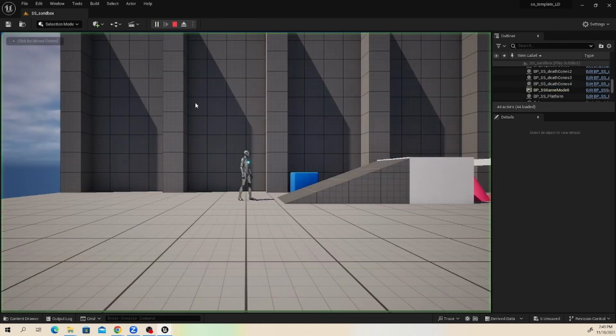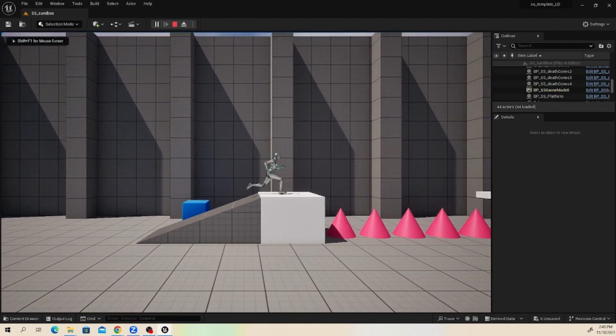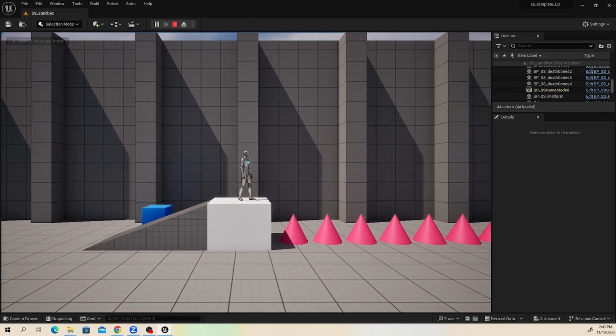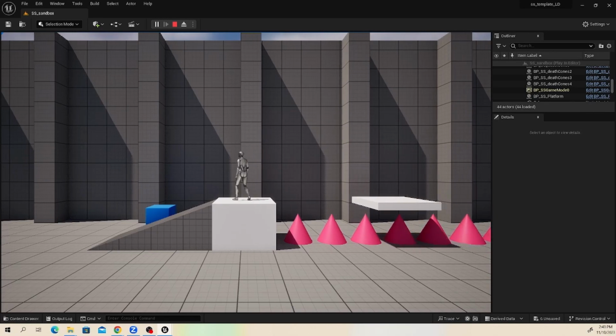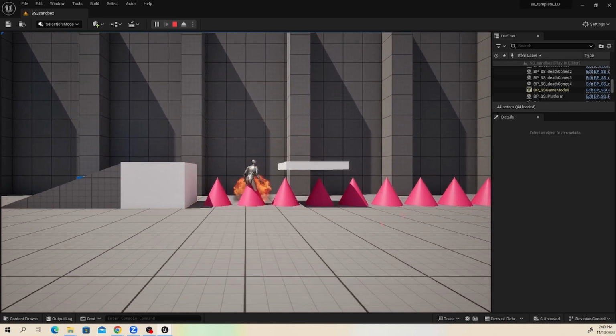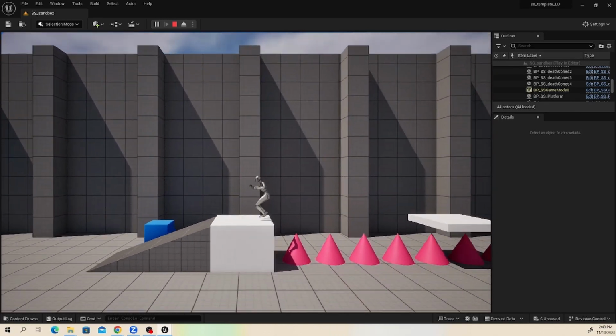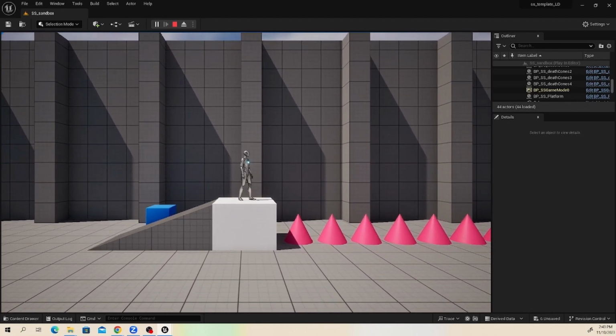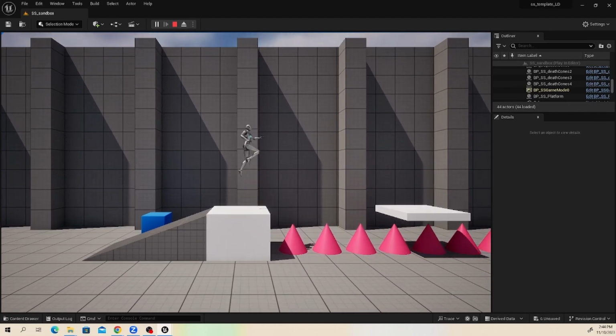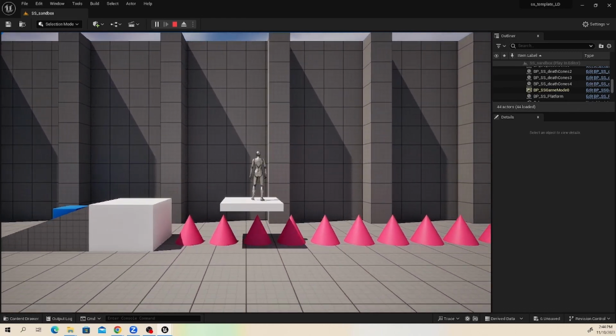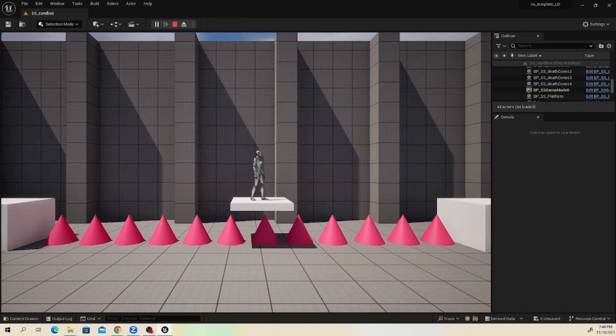So we're going to hit play now. And as you can see, we have a platform now moving back and forth. Walk. Oh, I died. Okay. Wait for it to come back. Actually, I think I want to pull it so it comes back a little bit further, but we're going to jump for it. All right, so now we can make it over our sea of spikes.